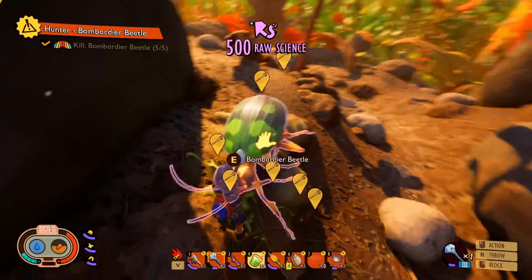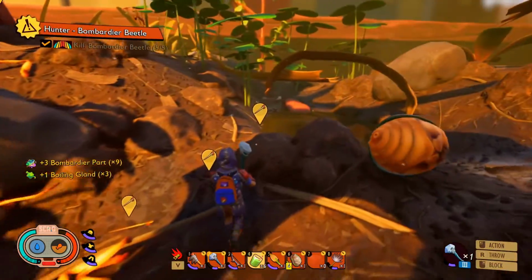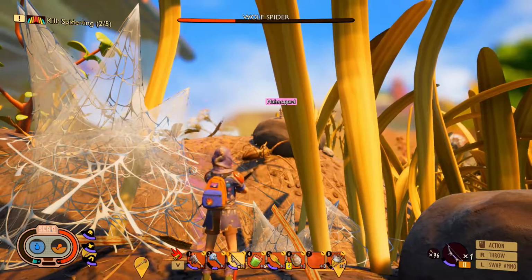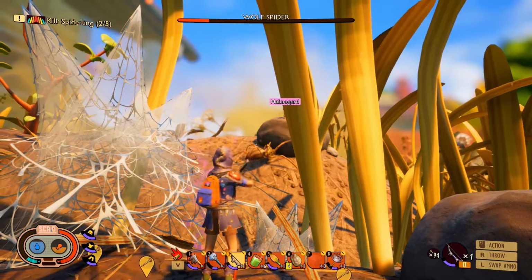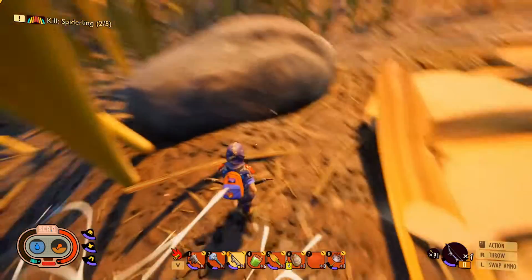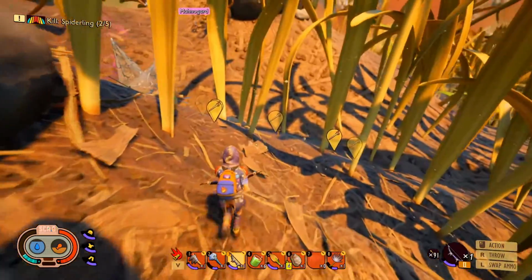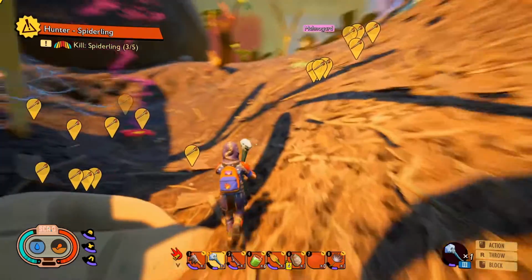There he goes. 500 raw science. I feel like it should have been more. Maybe not. Spider pinata. Playing lawn darts with the spider. I don't know that anybody remembers what a lawn dart is anymore. They kind of got outlawed after somebody got hurt. Surprised it took that long. Two spiderlings! Three spiderlings! Oh, boy! Get him!